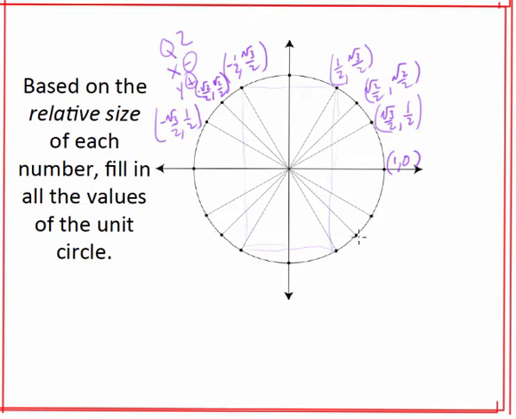Okay, and then we've already done the unit circle, so I'm not going to waste the time going ahead and putting all these in. Just realize every point down here is going to be negative and negative. And then when we get to quadrant number 3, the x value is going to be positive and the y value negative. And you should see that from the unit circle that we've already filled out and have been memorizing so far.